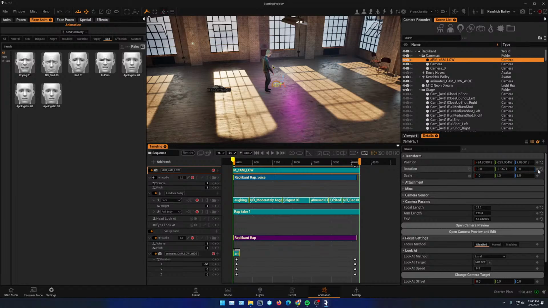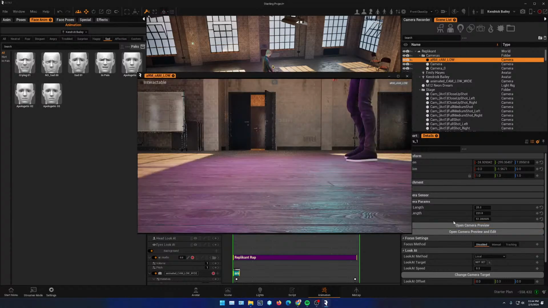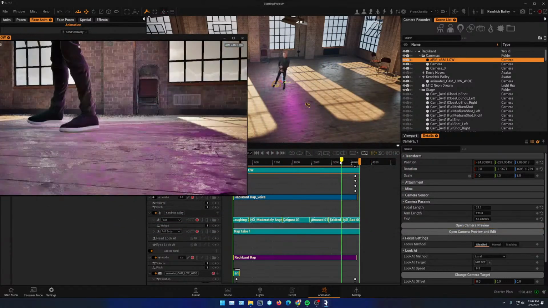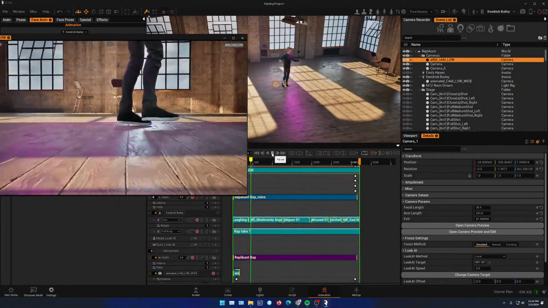So let's say I'm gonna start, and then I'm gonna do 1, 2, 3, 4 spins here. Keyframe, and then back here, keyframe at 0. So this should give us the desired look, where I now have a camera spinning, so you get that music video effect that you can see.